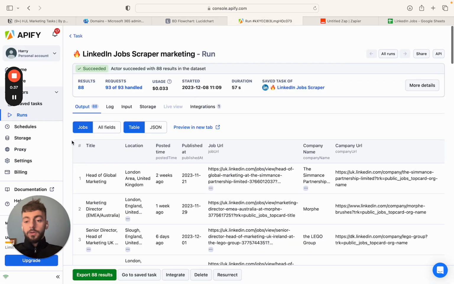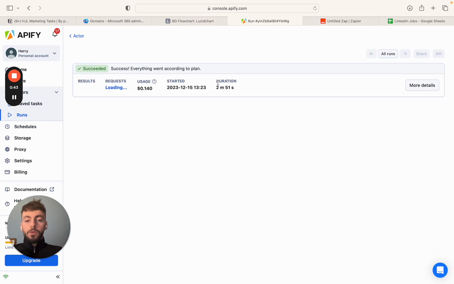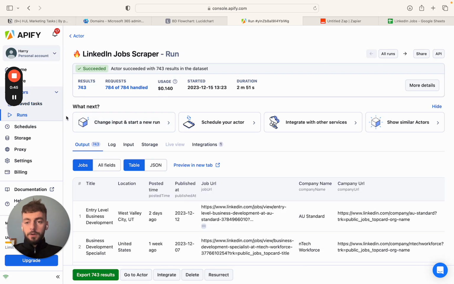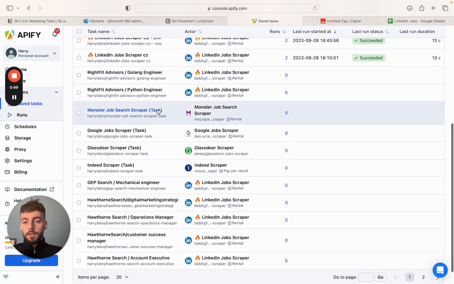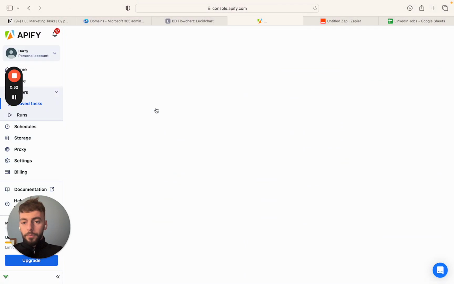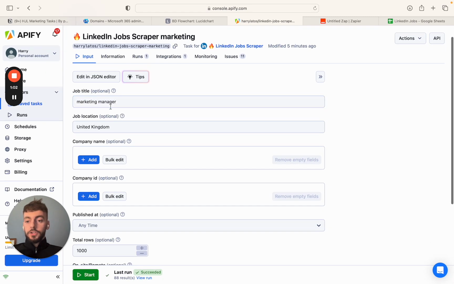So what we're going to do is go to our Apify store and basically purchase the LinkedIn scraper, right? The LinkedIn scraper that we want to run is, if I just find it, LinkedIn job scraper marketing. For example, we're going to be looking for a marketing manager, but you just want to use any job that you want to recruit for, or any job title you want to search for, and put it in this job title search, right?